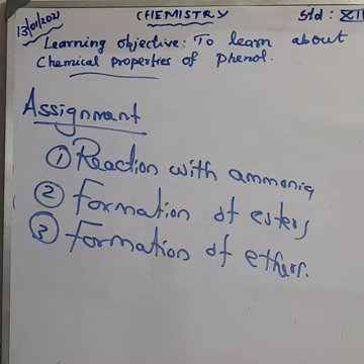Okay, here I wrote formation of ester. That is Schotten-Baumann reaction. Don't forget that Schotten-Baumann reaction, ester group. Next one is the formation of ether, means Williamson synthesis. Okay, preparation of anisole. Okay. These are the questions I am giving as assignment. Please all of you try to write the assignment.